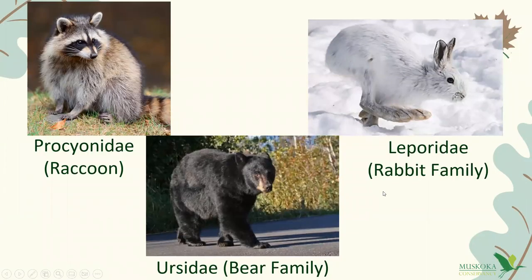So that was actually the last one that I was going to get you guys to guess. And now we'll take a look at three species which have smaller families. So the Procyonidae family is the family that the raccoon belongs to. And the raccoon is actually the only member of this family that is found in North America. All of the rest are generally tropical species, which you won't find around here, of course. So for that reason, the raccoon is pretty unique.